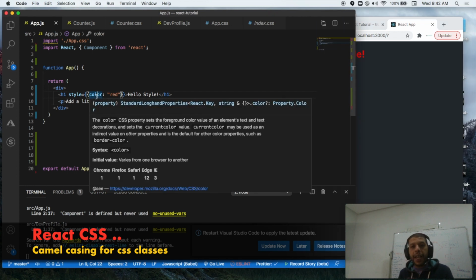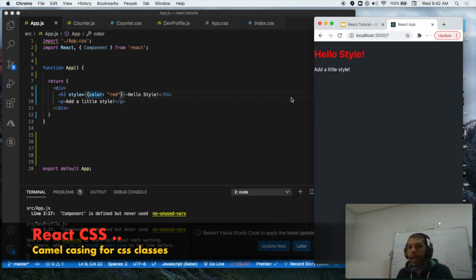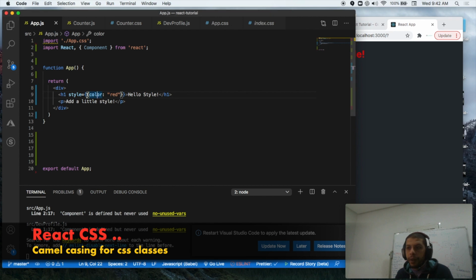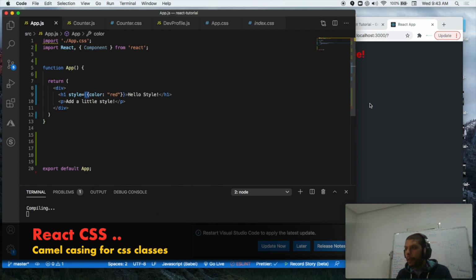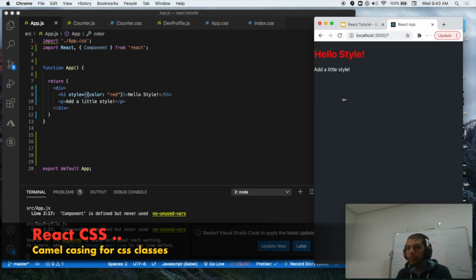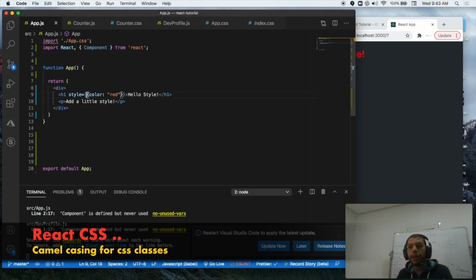Now we can use inline styling in React, and this is how it's done. Okay? So you always use double curly braces and then write your CSS in here. And this is how you write inline style in React. Oh, we've made a mistake here. Let's just go back. Okay, so that's one way to write the style, the same way we would do it in HTML. Make sure you always have double curly braces, and then inside there, write your CSS.